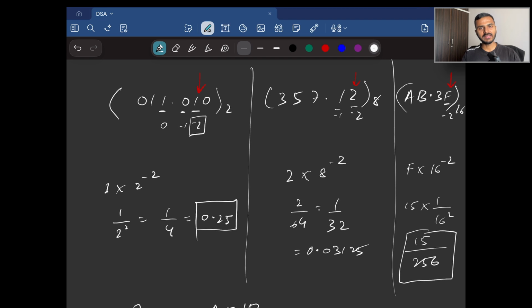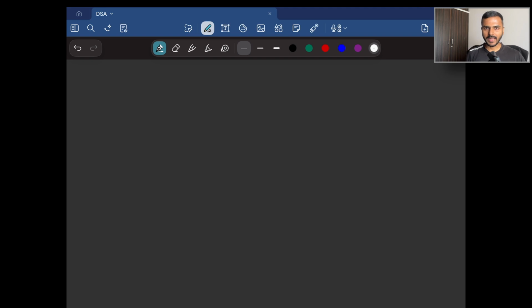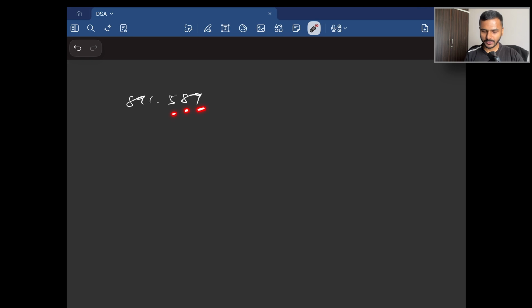So this is how we can find the position and the positional value of a real number represented in any number system. Now with this clear, let's circle back to our example of decimal. Let's say the example was 891.589. And over here, if I ask you which of the digits holds the least value, how will you find that out? Well, one way is to find out the value that each of the digits holds and then compare which of them is the least.